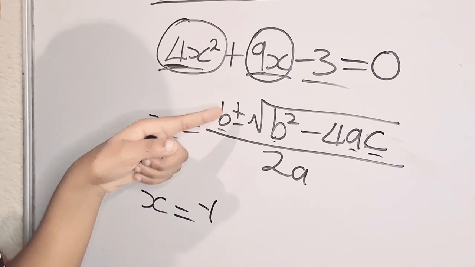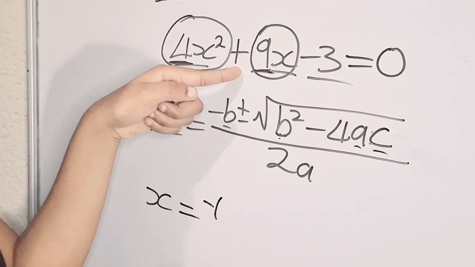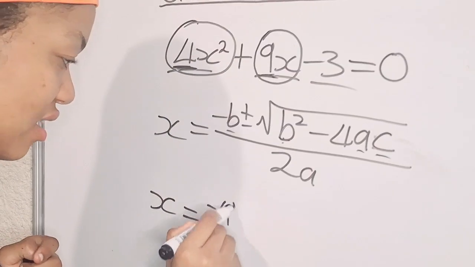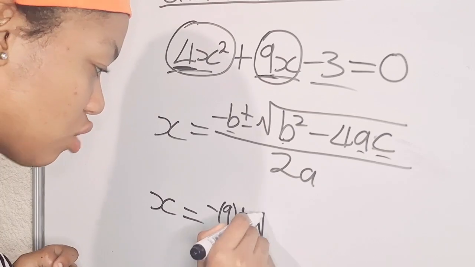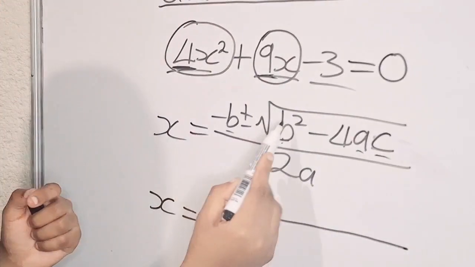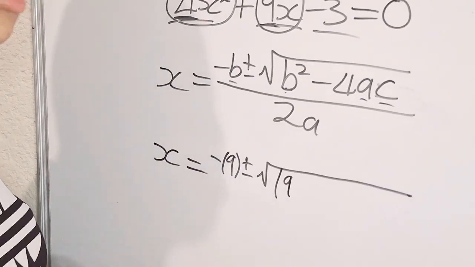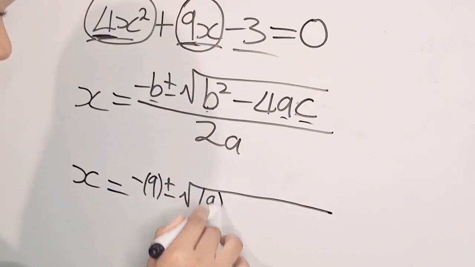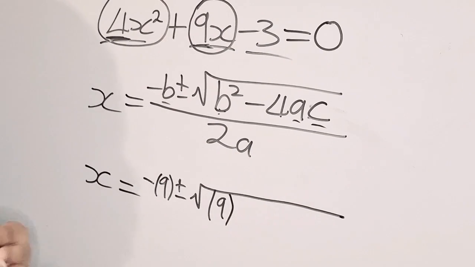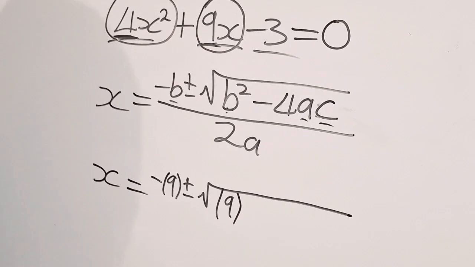then we open the brackets and write b. b is the coefficient of the second term, meaning we are going to put 9 for b. So I write 9, then I say plus or minus the square root of, then b squared, so it is 9 squared. The brackets. Substituting with brackets is very important.